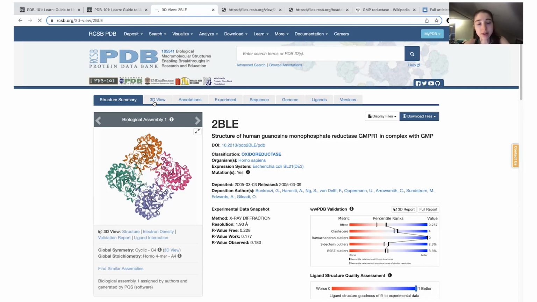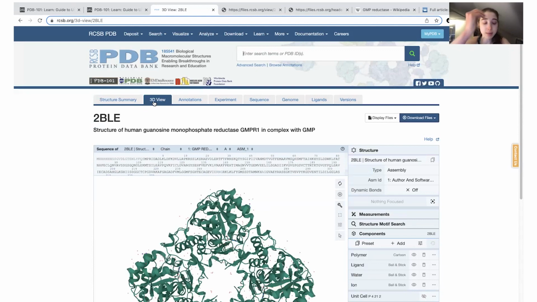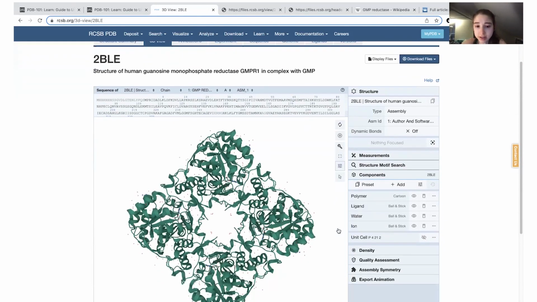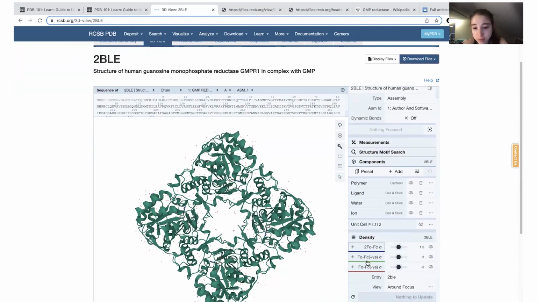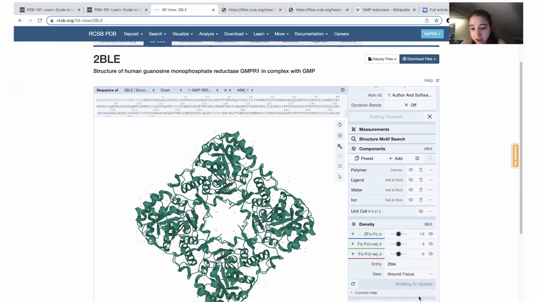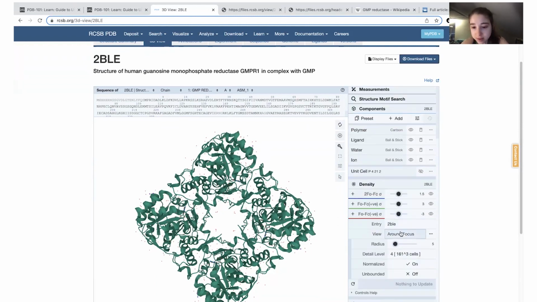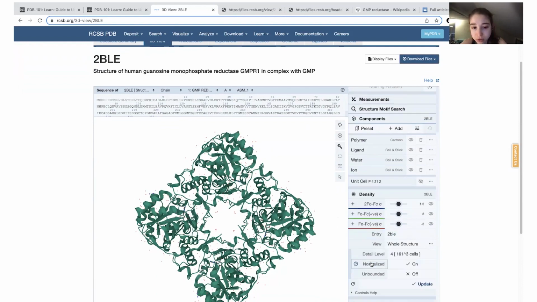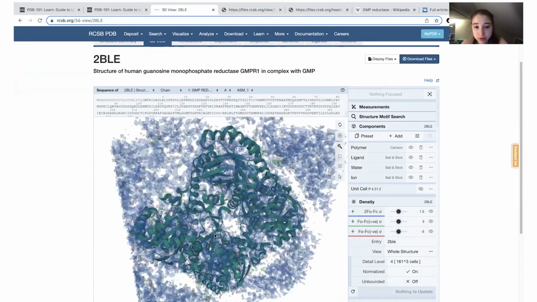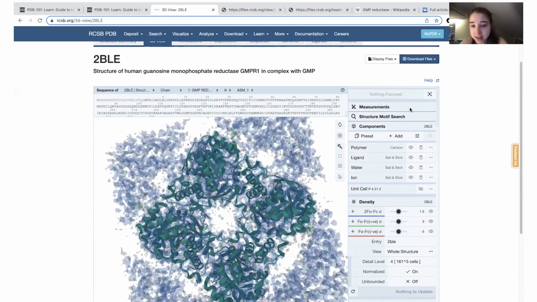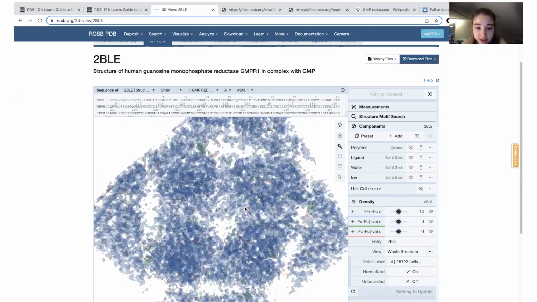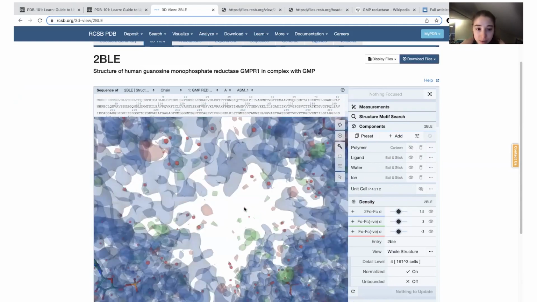But now it's integrated. I'm actually going to show you in Primal, but I wanted to show you how you can see here as well. If you go to density, enable, and then I'm just going to enable it around the whole structure, update. Now you're able to see the electron density map. If I turn off this cartoon, you can see that this is actually what you get with the crystal structure.